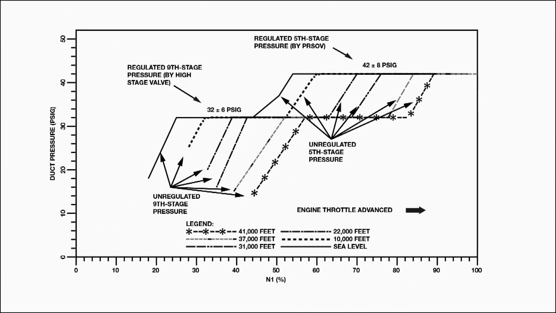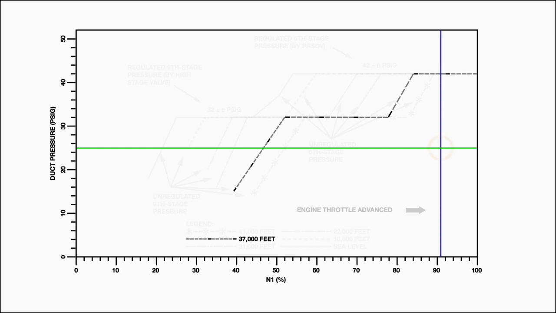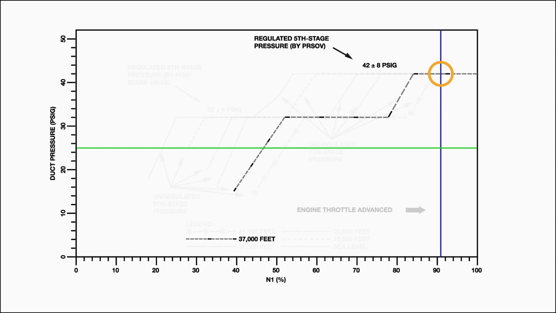This chart shows the bleed schedules for higher altitudes. For example, concentrating on the bleed schedule for 37,000 feet: a pilot has reported a low duct pressure of 25 PSI while flying at 37,000 feet with an engine speed of 91% N1. Plotting this data on the chart shows the duct pressure was lower than scheduled. We can also see that the system should have been on 5th stage air, controlled by the PRSOV. Since the HSR and HSV are not in control at this altitude and engine speed, they cannot be part of the problem and do not need to be troubleshot. Low pressure in this example could be caused by a problem with the PRSOV or BAR, so troubleshooting efforts should concentrate on these components.